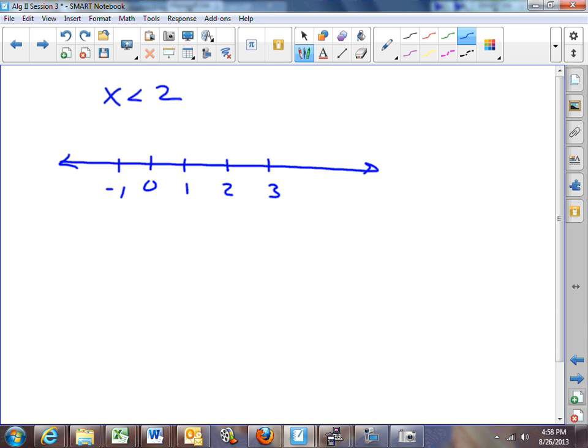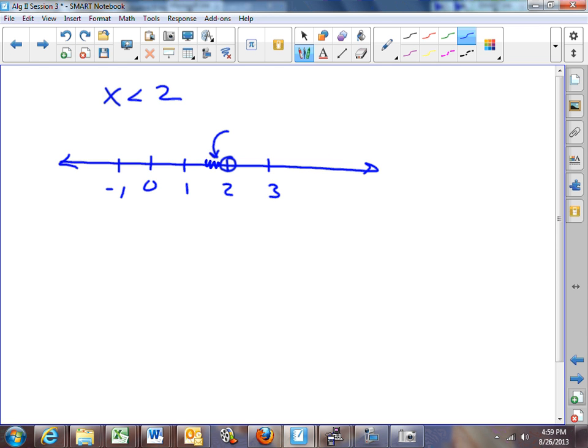Now, it's obvious that 2 doesn't make x less than 2 true, because we get 2 is less than 2, and that's not true. But the question comes up, what is the first number to the left of 2 that does make it true? Well, the truth is, all the numbers to the left of 2 make x less than 2 true, and it's impossible to tell what that last number is. So instead of identifying the first number that does work, we put an open circle around 2 to identify the last number that doesn't work. This open circle signifies that we're going up to 2, but not including 2.